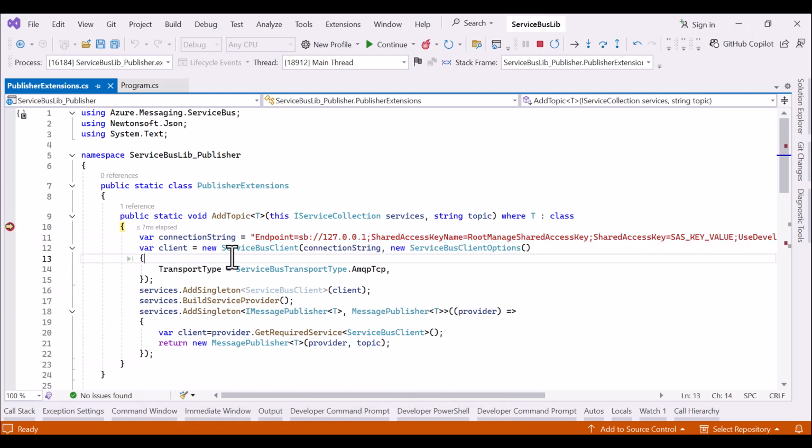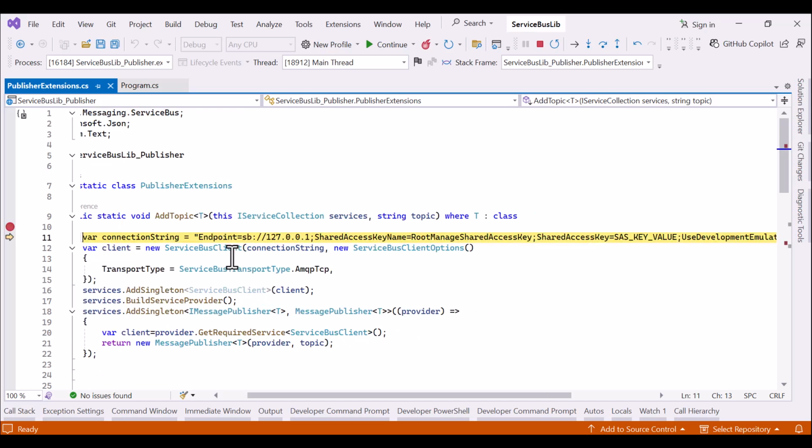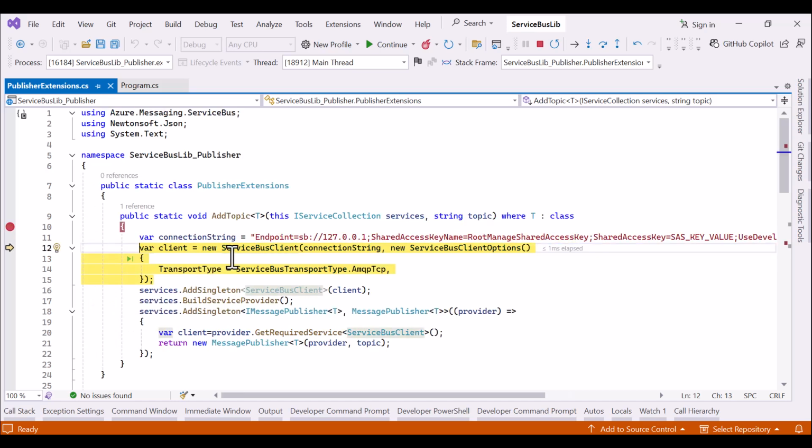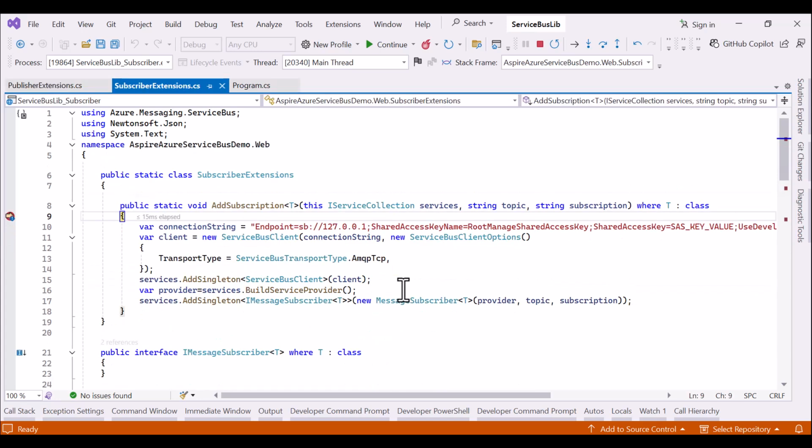Okay, here we are configuring the Azure Service Bus client, which will use AMQP over TCP. I have added this. Okay, so here we will also look into the subscription. It is async, so it is triggered here also.